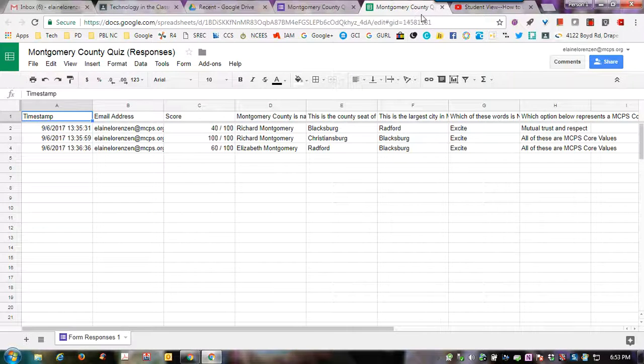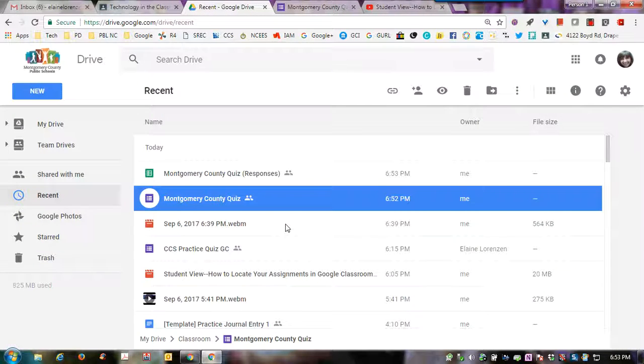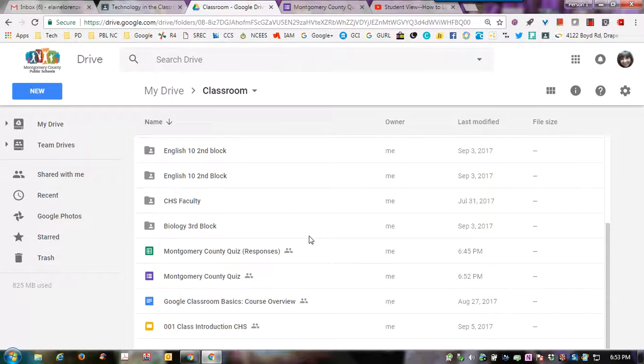You can also do that. So when I go back to my drive and I know that this is in my classroom folder, I can scroll down and notice it places that response sheet right by the quiz in my drive. So they'll always be together unless I move that somewhere.